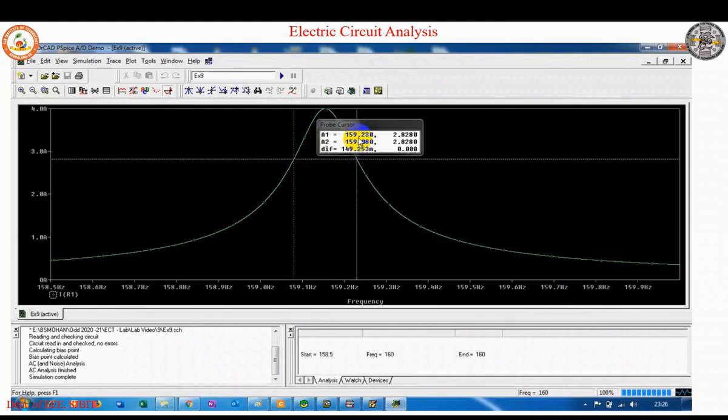It lands at F1. So A2 is actually F1 and A1 is actually F2. The difference of these two is your bandwidth, that is 149.253. This is how we find F1, F2 and bandwidth using resonance.